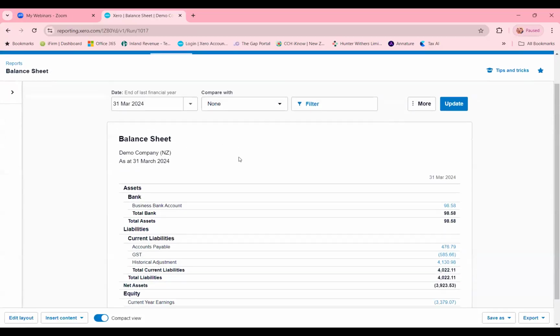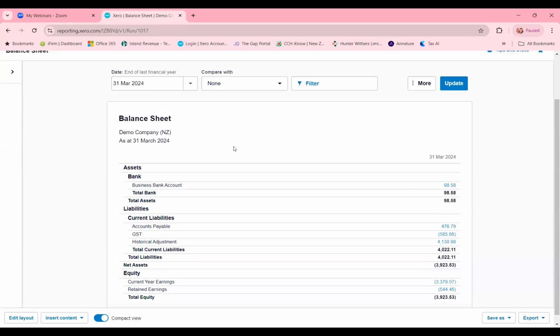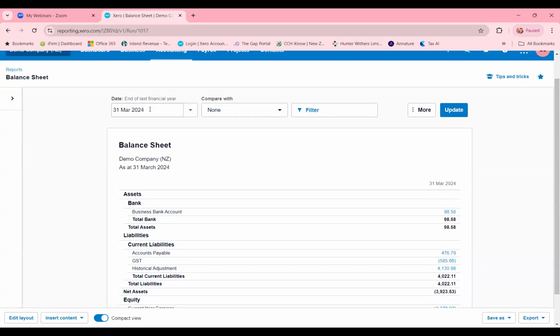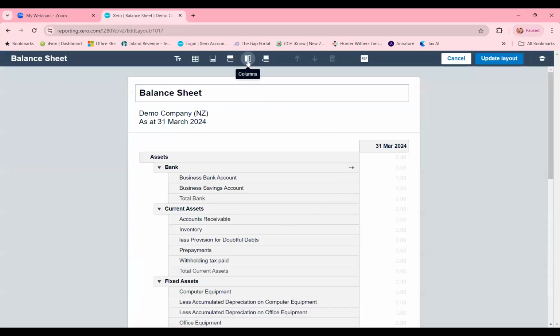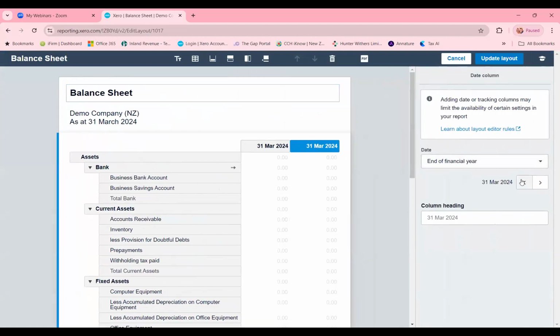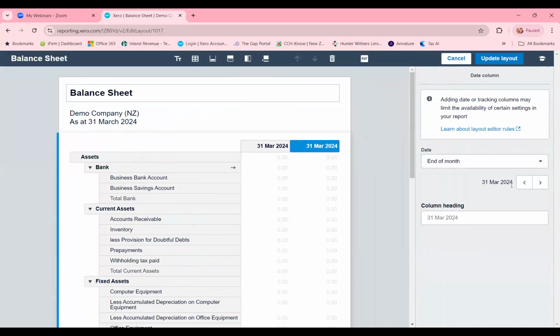Right, now we're going to do the same thing that we did with our profit and loss, where we pull a comparative year. So it's automatically pulled last year's balance date. We're going to edit our layout, and we're going to pull a new column, a date column, and we're going to pull it to be the end of July. So it's going to be an end of month, and I'm going to find July.